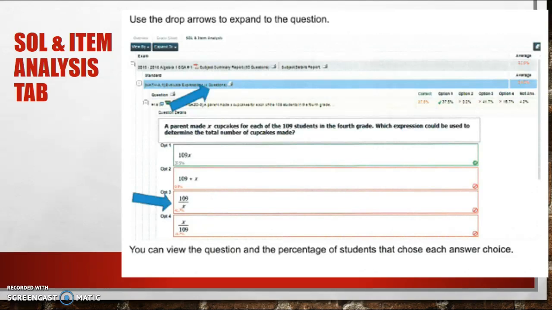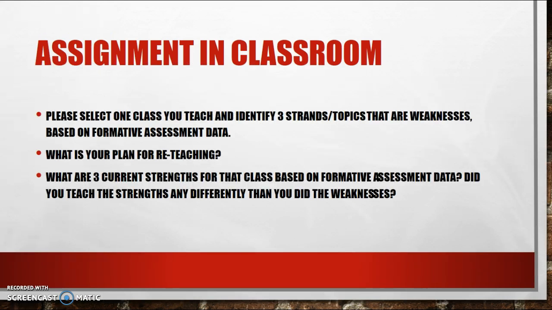And then you can display the question on your projector and along with the percentage of students that chose each answer. And so you can see the correct answer is noted in green and it has a percentage. And then you can kind of talk about, okay, the option that most students chose incorrectly, let's talk about why did we make that answer choice? What threw us off? And sometimes it could be it's a bad question, but a lot of times it helps to identify misconceptions that students have. And so, of course, that's another great tool that you can use. So again, there's a handout in the classroom that will walk you through all of this in more detail.